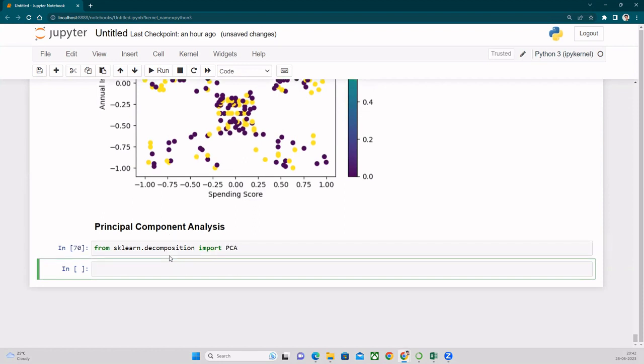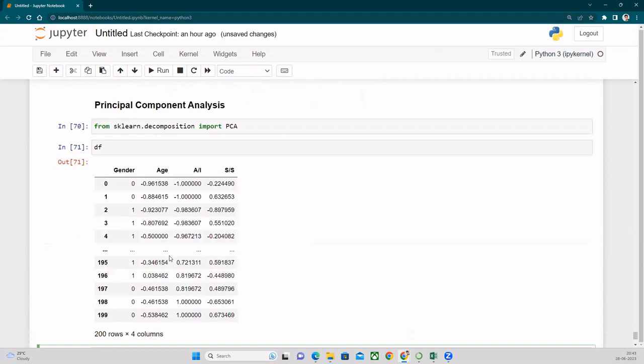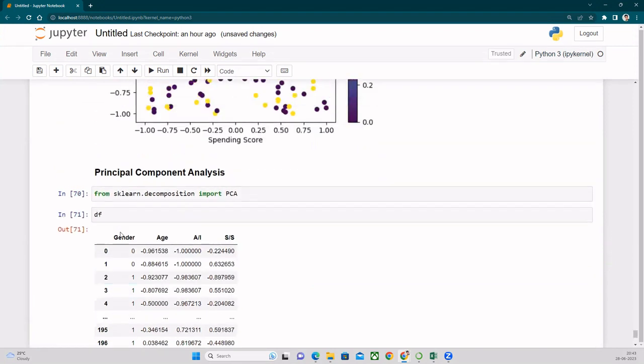Let's move on to PCA, looking at our DF. That is taking PCA into a smaller name to call.